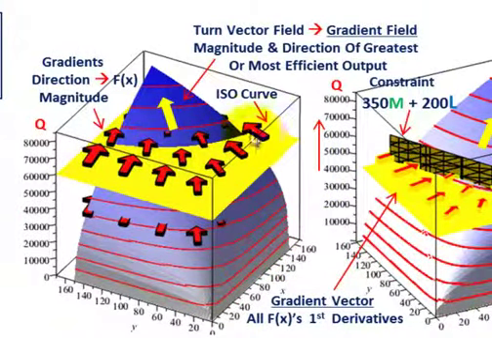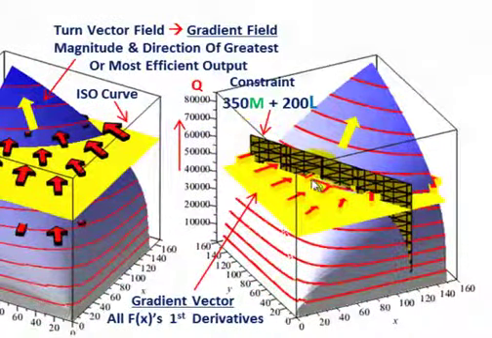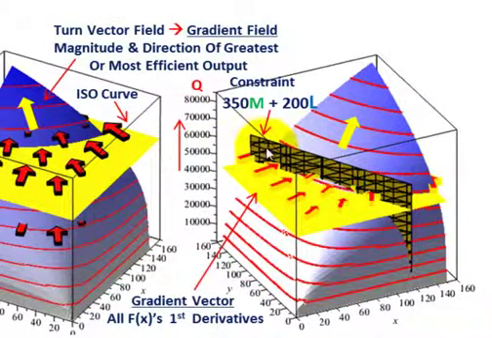One thing I didn't mention, those gradients, they're really pointing in the direction of the greatest output, the most efficient use of our material and labor. We're going to get the greatest output. They're pointing in that direction at that specific point that we're looking at. And again, they're supposed to represent the greatest output in a specific direction at, in this case, the specific iso curve here. But then moving back over here, this is where our Lagrangian work comes into effect.